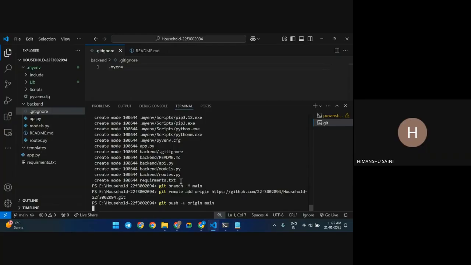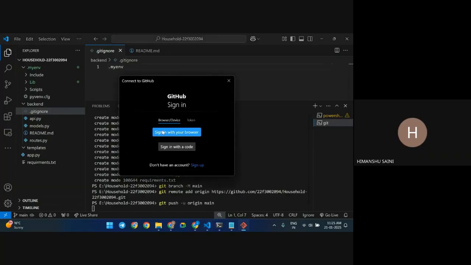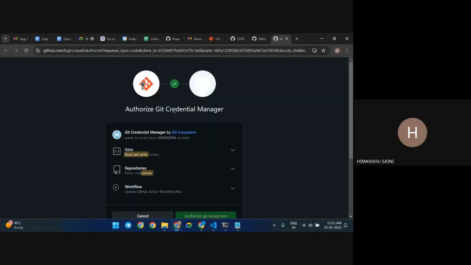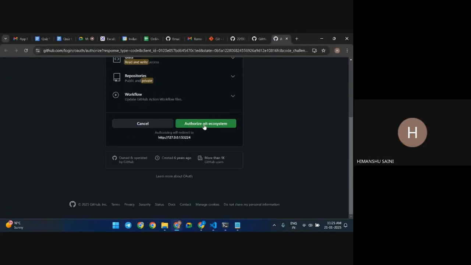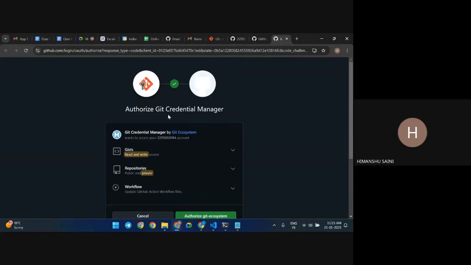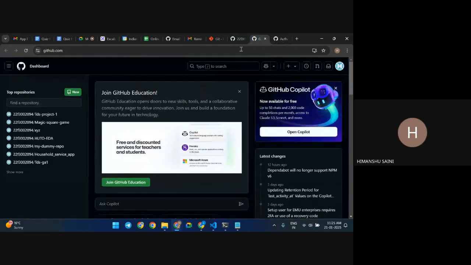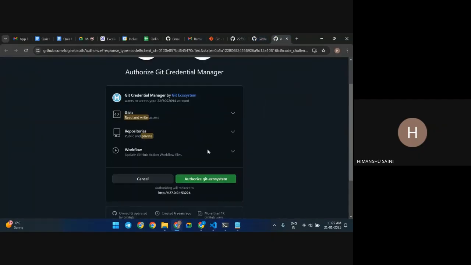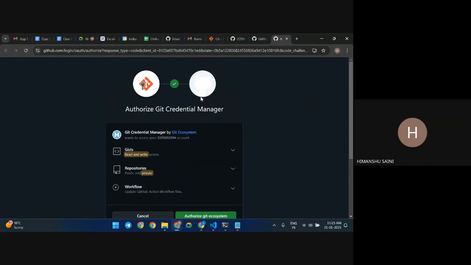So now it will ask for my authentication. Okay, so I'll just do sign in with your browser. It's opening here. I'm able to do it because my GitHub is open in this web browser, and my password is saved here in Google.